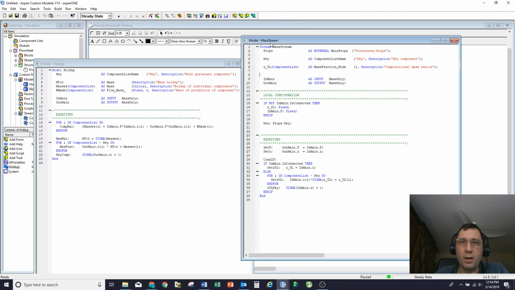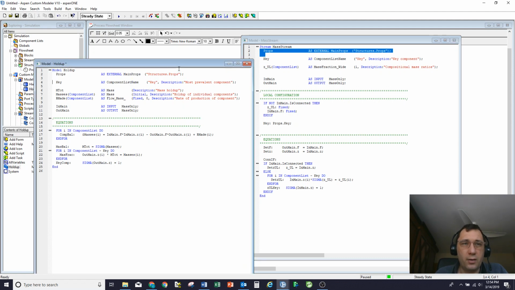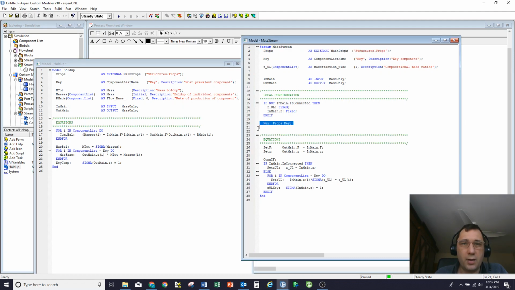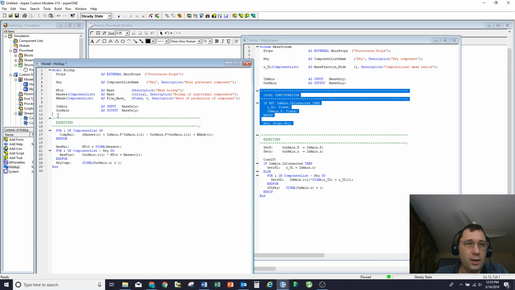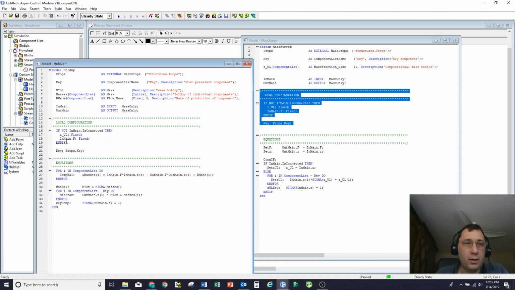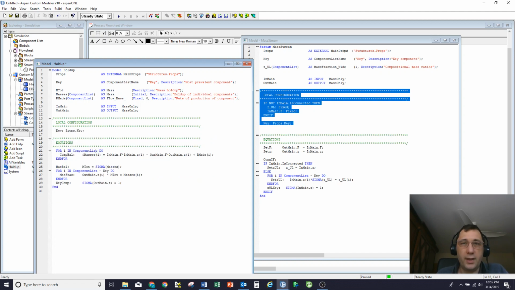So again, I'm going to come in, I'm going to declare props as an external instance of the props component list, and I'm going to give myself this local configuration that lets me define key.